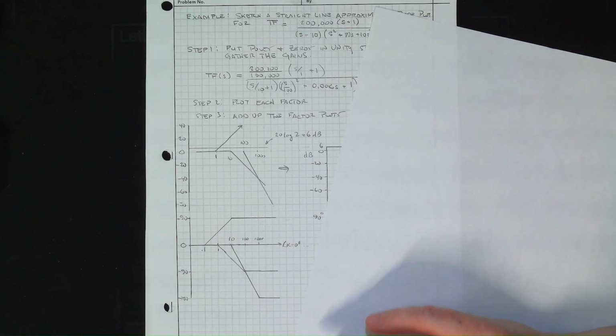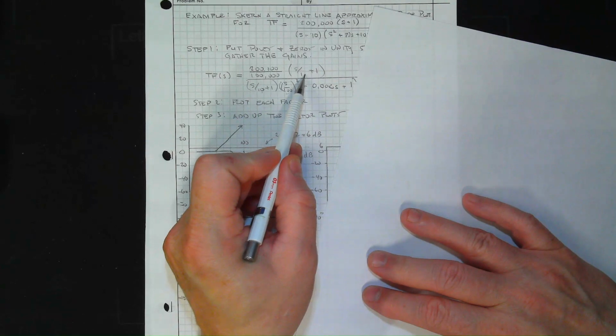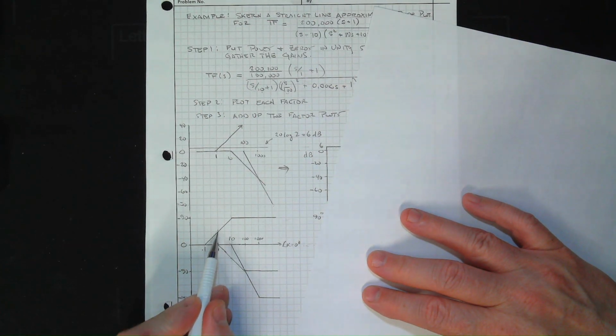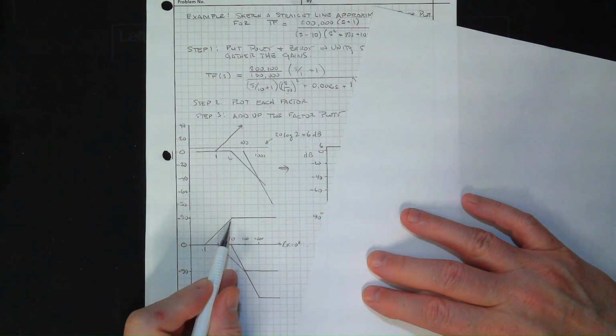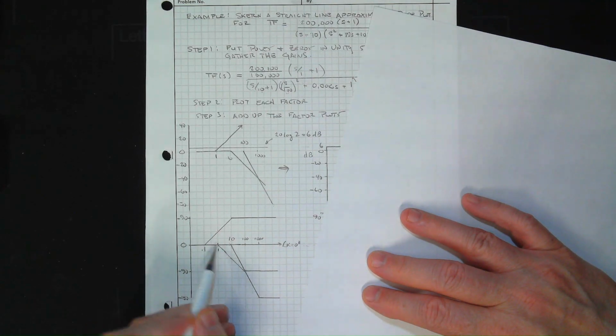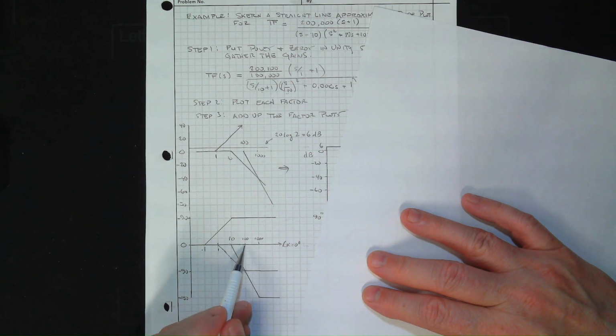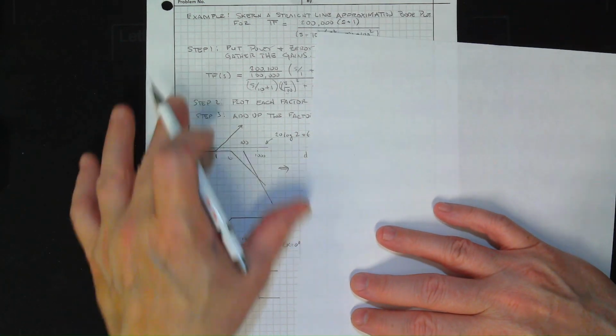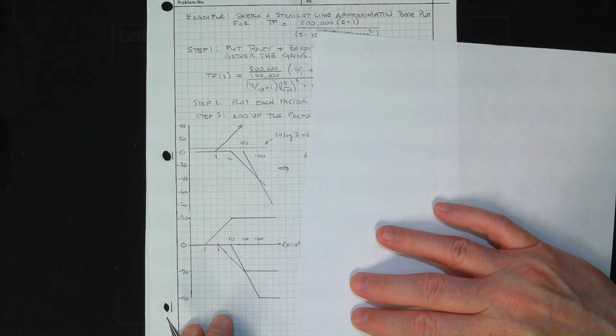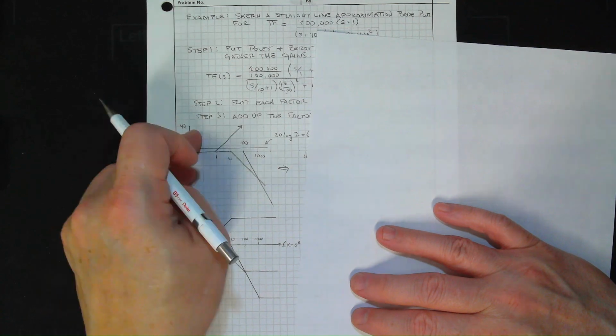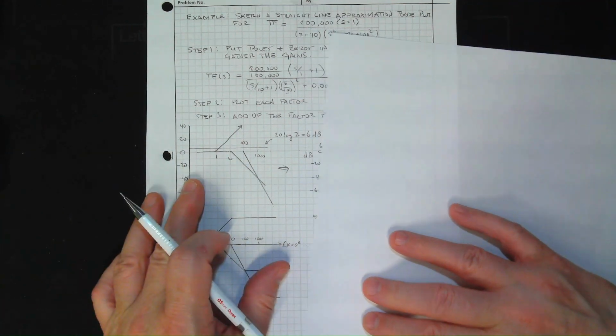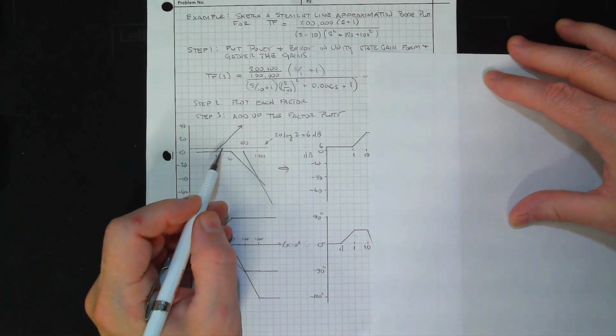So now we have this one. Here's the natural frequency-ish of this thing. At 1 radian per second, we go a decade down, a decade above, plus 90. All right, here we are for this one. We have half the frequency at 10, so it loses 90. And then at 100, over 2 decades, we drop 180. All right, now the nice thing about this is, in these semi-log plots, everything adds. The decibels add, the degrees add. All right, so now we just take this and we add them up.